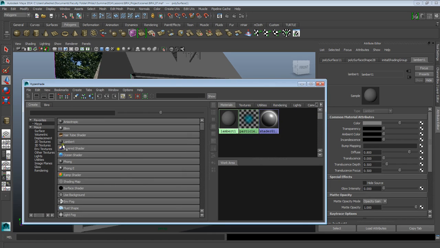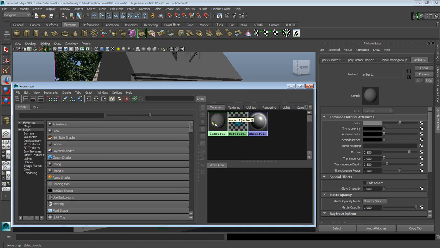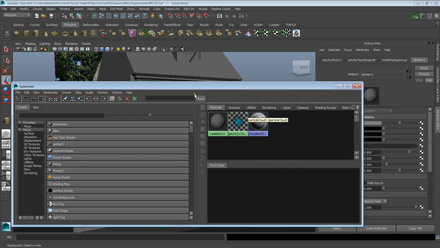If we look at our windows here, you can see that this box right here under materials gives you a preview of basically what the material is. And this is the Lambert one that we've been discussing right here.